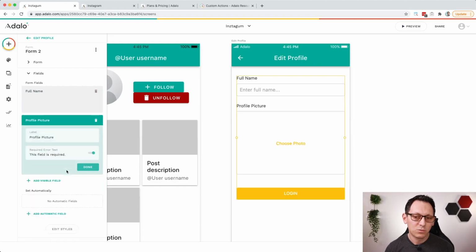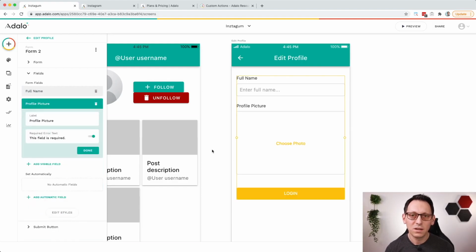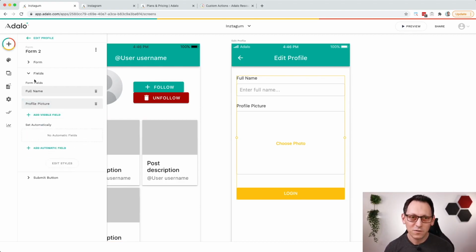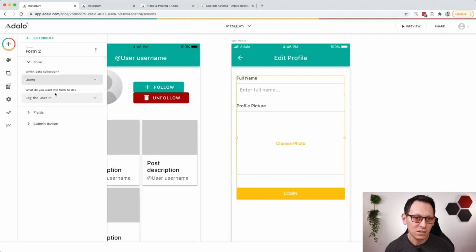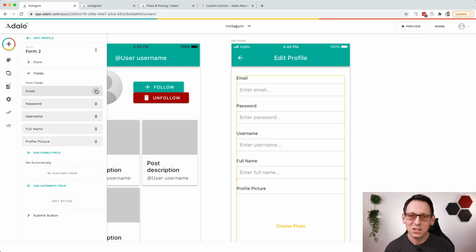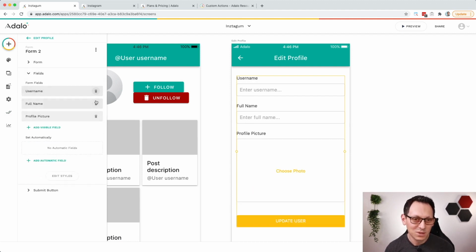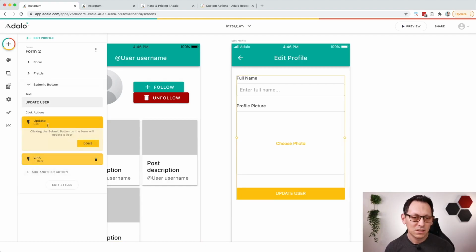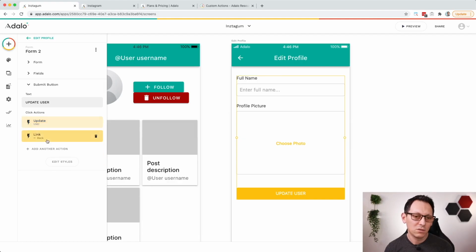And specifically the profile picture, because this is the first time you can actually set this, and it's also not required, but you can add it. And it's not a login form, so we have to tell Adalo that. So here it's not really about logging in, it's about updating the user. Okay. And yeah, it's changed all of my fields, so let's change that back. Okay, update user. The submit button will update the user, that's cool. It will also send us back to the previous screen, also cool.